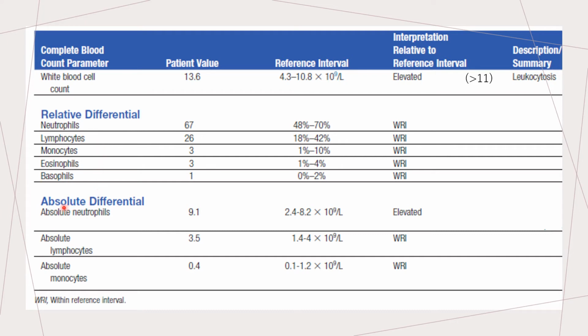What we have to do next is to compute the absolute counts. Absolute counts are computed by multiplying the relative counts, which are in percent, by the white blood cell count. The absolute numbers in this result indicate that the neutrophils are elevated. This would mean absolute neutrophilia. This would also lead physicians to think that a bacterial infection is likely causing the increase of the white blood cells. If, for example, the lymphocytes were the ones increased, then a viral infection would most likely be the probable cause.